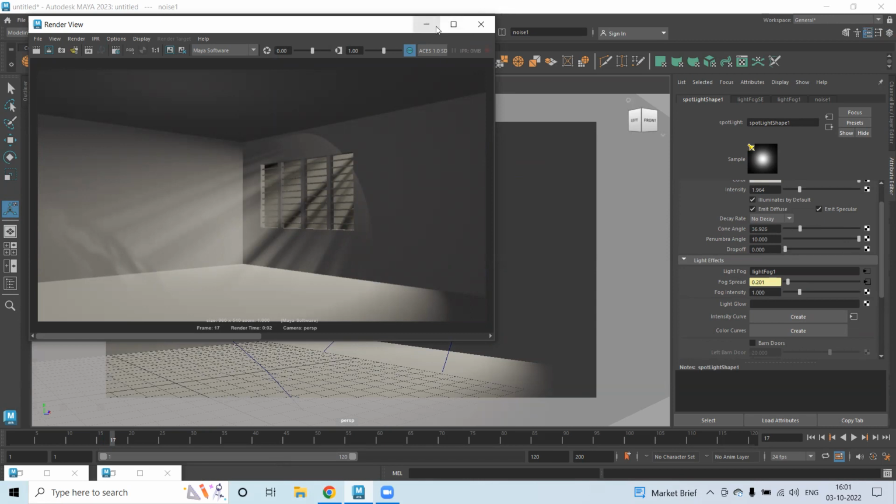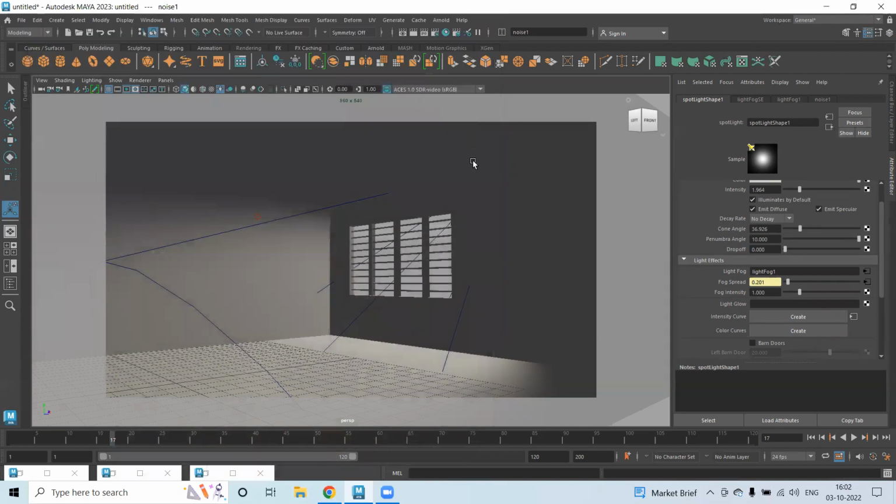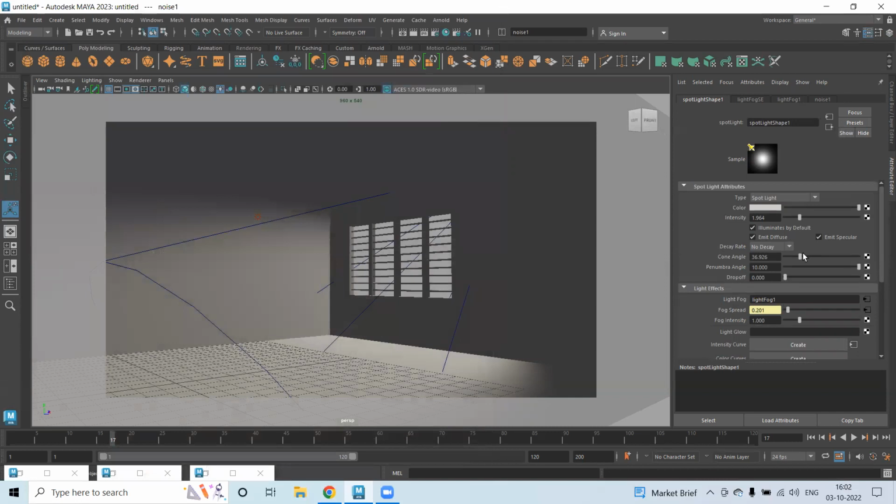But how do we take a render is, we need to do kind of a healthy cheat while doing a render. So that I'll show you how to do now. Cone angle, it's okay. I'm just gonna reduce something like this. Drop off, I'll increase a bit.